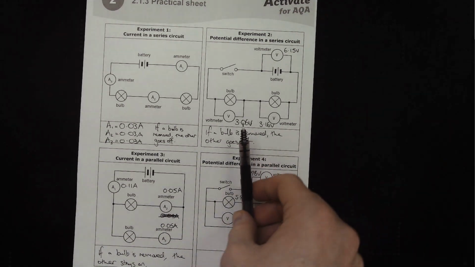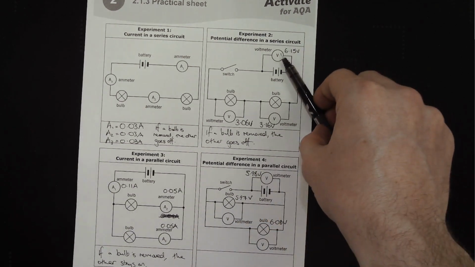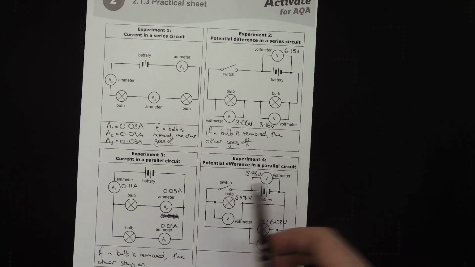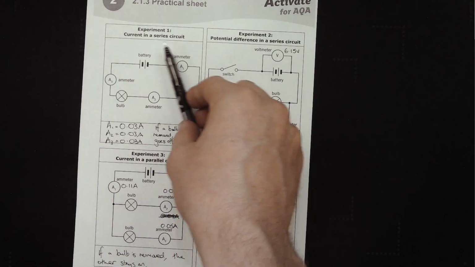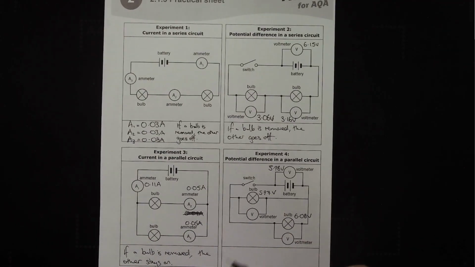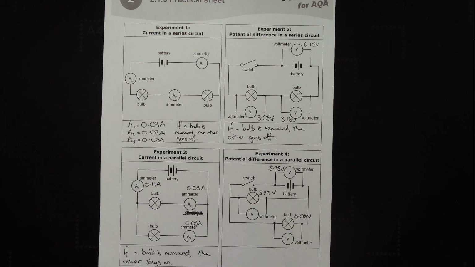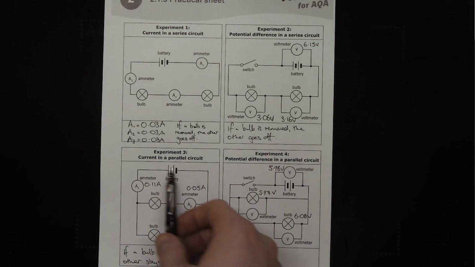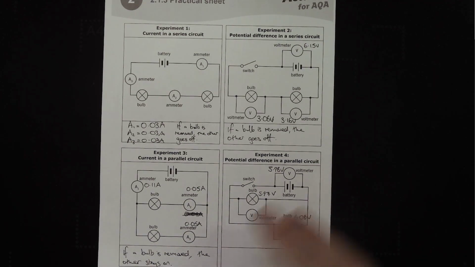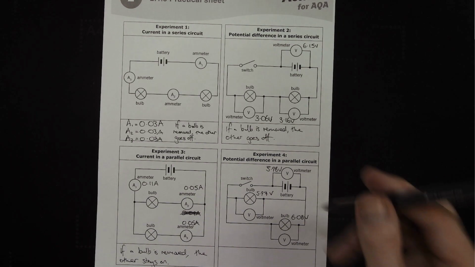So do you remember what happened last time? When we got our readings, we said that the voltages add up when it was in a series circuit to make the overall voltage. But the currents were the same everywhere in a series circuit. But in a parallel circuit, it's swapped around. In a parallel circuit, the currents add up. The current in each branch equals the current in the first branch, in the main circuit. But in a parallel circuit, the potential difference, the voltage, is the same everywhere.